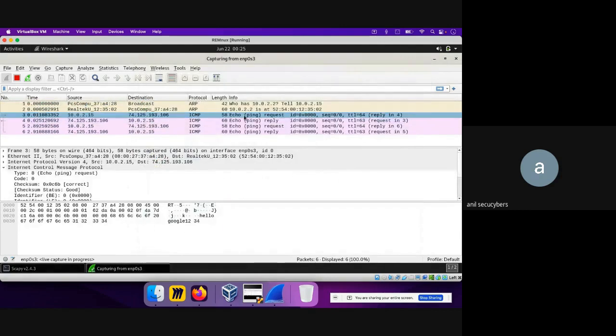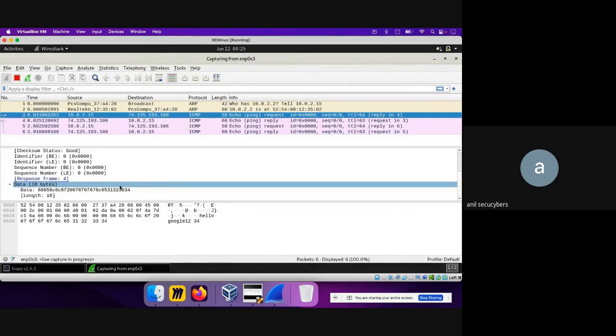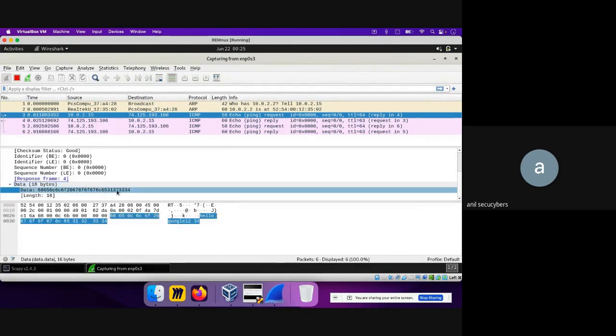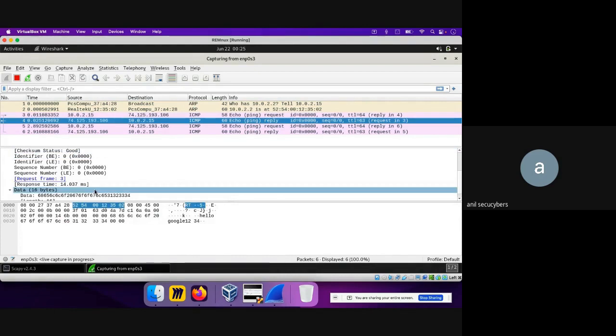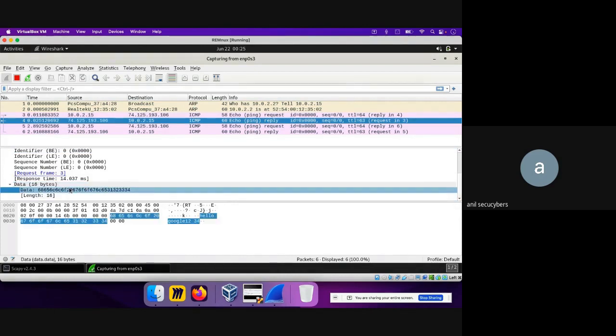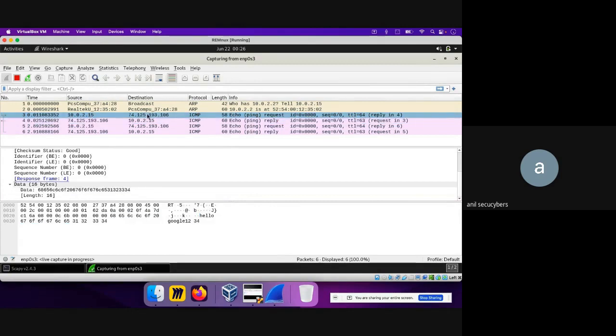Now if you see, my computer has actually sent out a ping request, and the data is 16 bytes, which says hello Google 1234. We see that Google has actually responded to our packet with a ping reply, and it has the same data that we sent out to Google. So now you can see that we were able to inject a packet into the real world using the Scapy module with our code, with our message that we want. And let's say this was the attacker IP address, the malware attacker IP address.